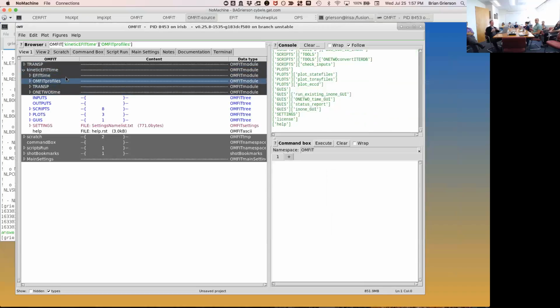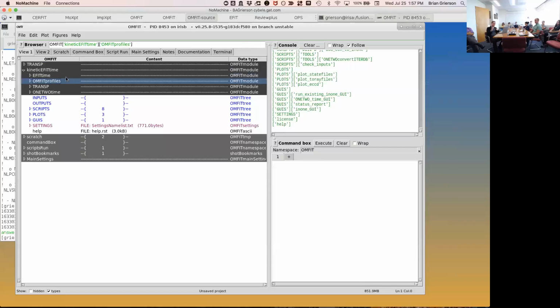So as I just described, TRANSP knows about the other physics modules. And so as one goes through a kinetic equilibrium reconstruction, TRANSP will get the equilibrium from EFIT time, and it'll get the profiles from Omfit profiles. And you won't even have to hardly click on the button. It'll set it all up for you exactly as I showed, in kinetic EFIT mode.